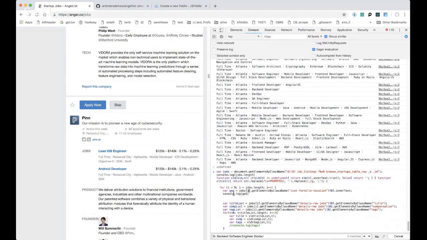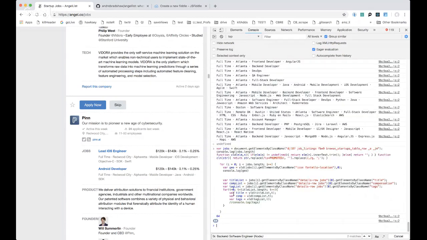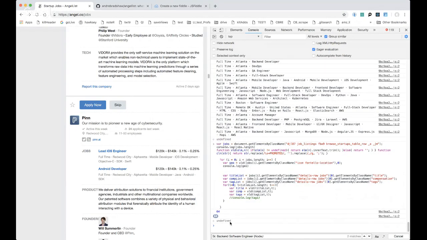Oh, and I probably should run this through the validator, right? Yeah, let's do it. I know at least one does not have a location because I saw it give us a blank a minute ago.